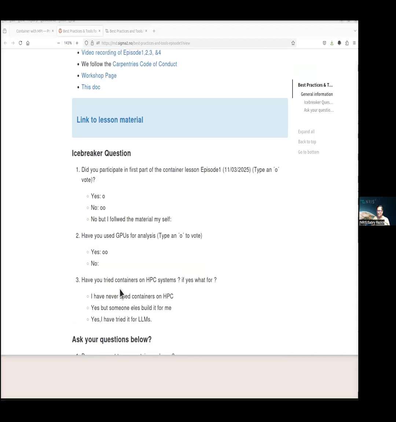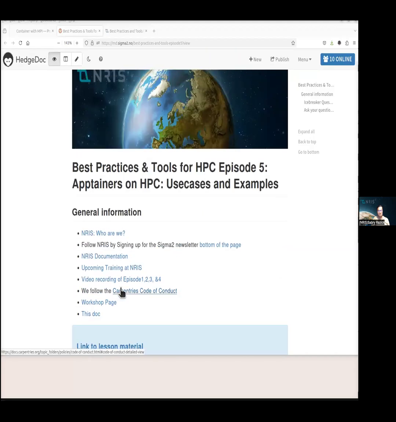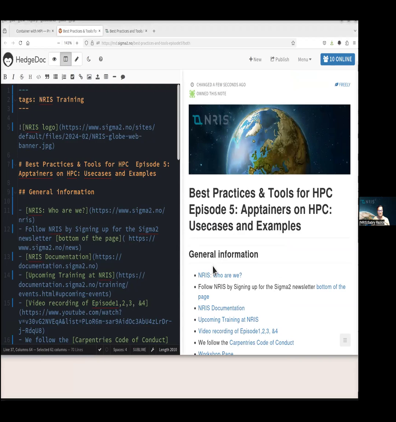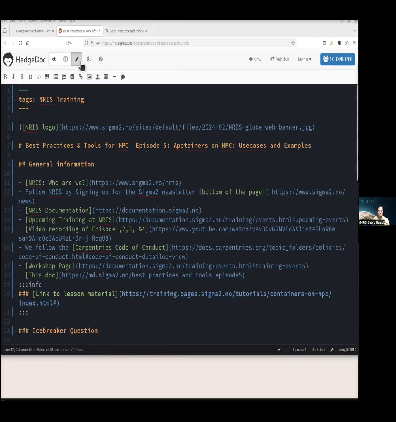If you joined a little later, this document has 3 modes: one is the view mode, another is the split mode where you can see the edits, and the third is the edit mode. If you click on this pencil icon, you can edit this document.